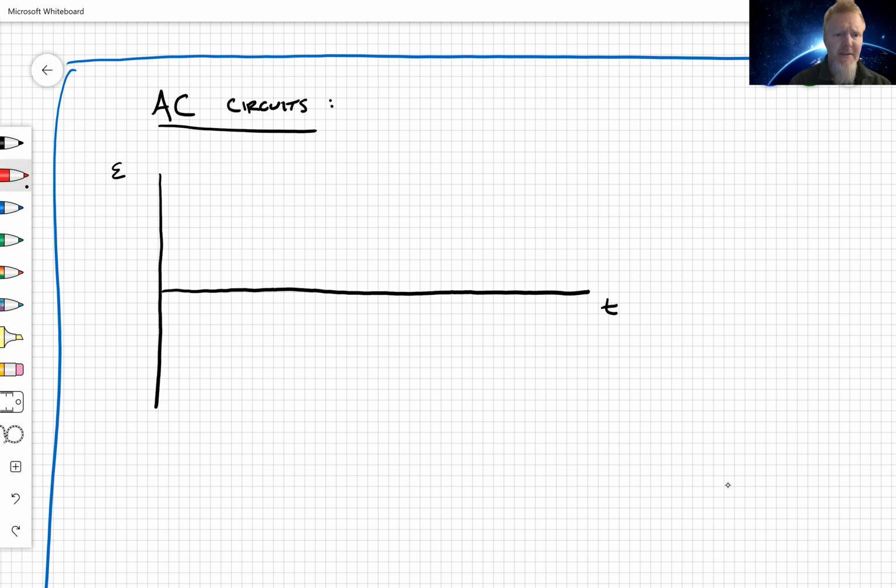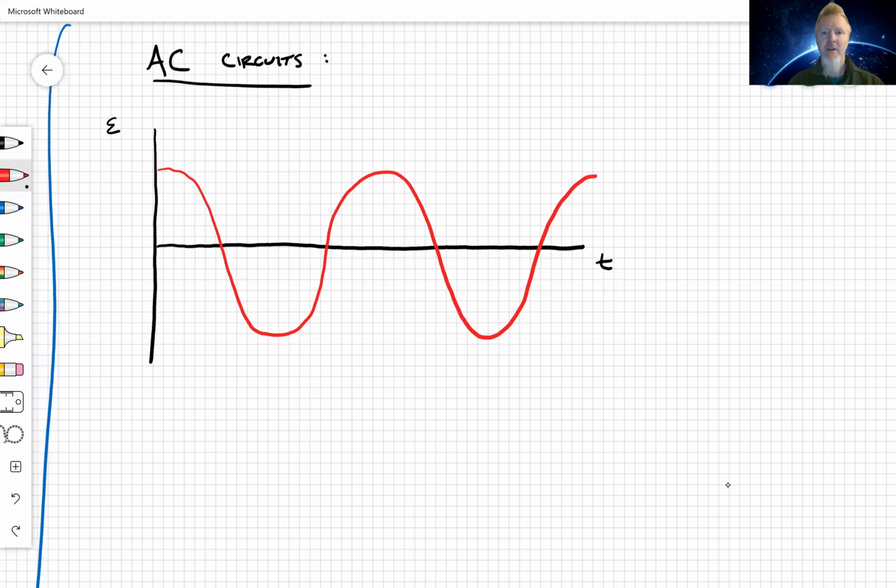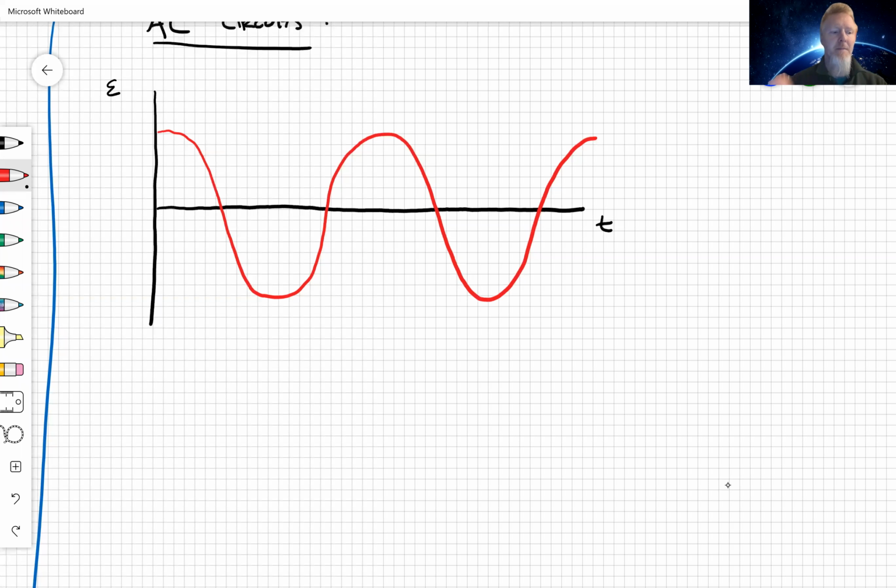I would find that it would be something like this, where I'm trying to hit the peaks again. I'm trying to keep the troughs about the same size as the peaks. This is supposed to be a very good, symmetric, wonderful cosine looking curve. So I could write this as E of t being some E naught times the cosine of omega t. That's my goal here.